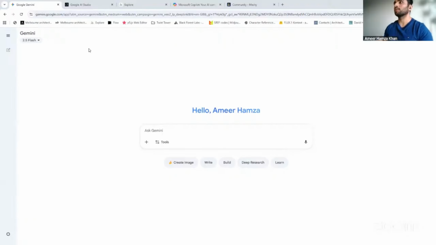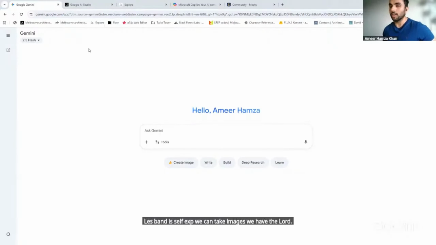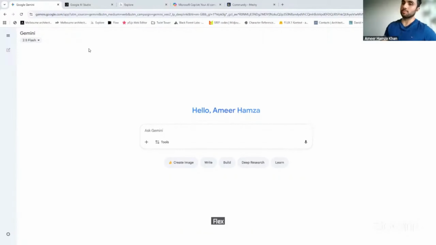And the other one I want to discuss is Meshy AI. Let's spend 2 to 3 minutes on it. It's very self-explanatory, but we can take images we have generated from Nano Banana and generate our Rhino models from it. So that's one, two, and the third one, and obviously the fourth one is Midjourney. I was using Midjourney a lot for images initially, but since we have Nano Banana, I've started using Midjourney less for images and more for animation because Midjourney can do a lot of different things, but I like it a lot for the flexibility it gives with the animation.